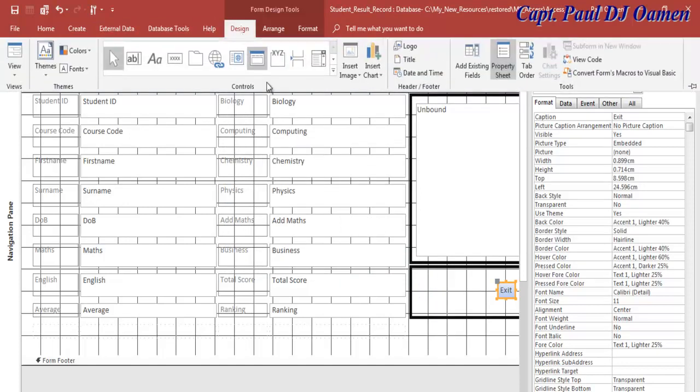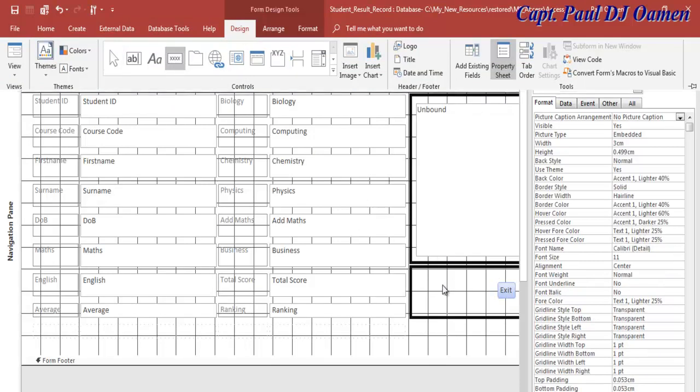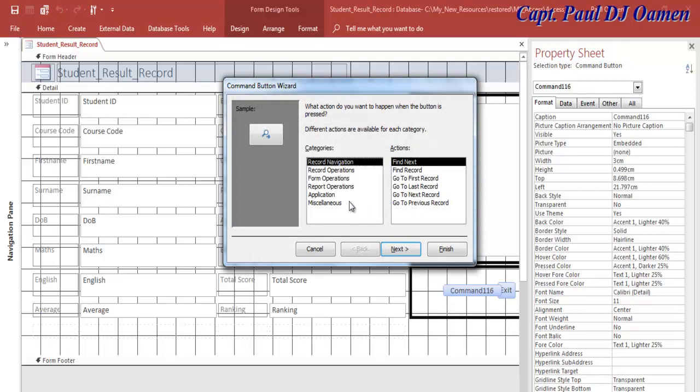Let's get one for print. Paste that in there. Let's look for print, record operation, print, record. Let's see. Okay, I'm going to just say let's print record and see how that's going to work.